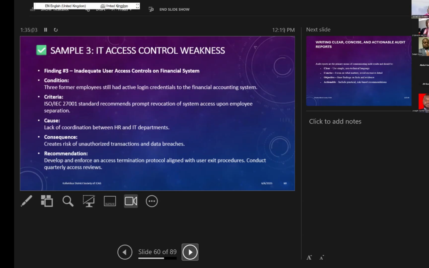Criteria: the ISO/IEC 27001 standard recommends prompt revocation of system access upon employee separation. Look at where they've got the criteria. It's not really any law, but at least they've gotten it from the ISO standards. So once you go online, you can get some criteria, instead of using just industry best practice, where you don't have any justification.